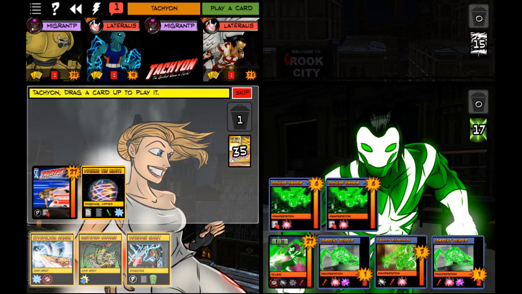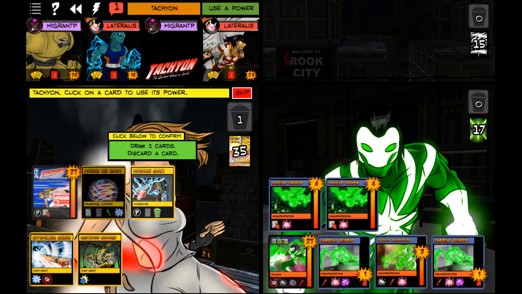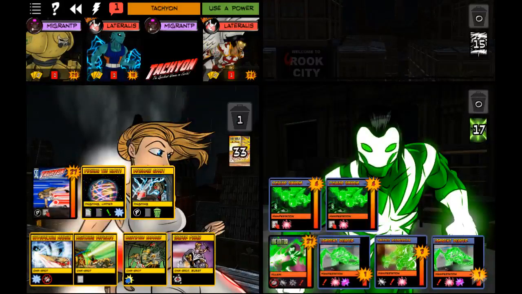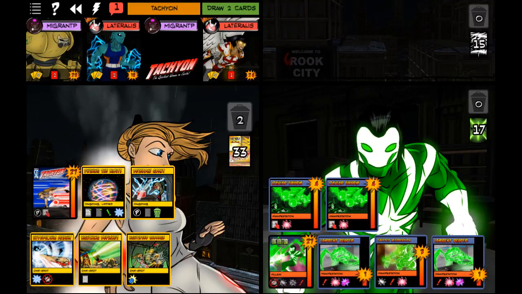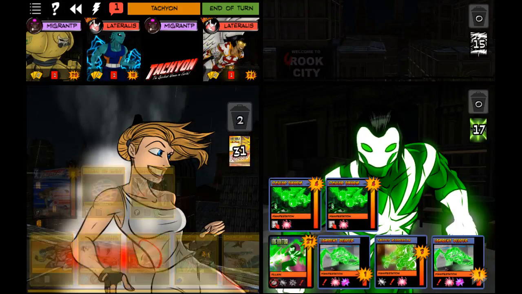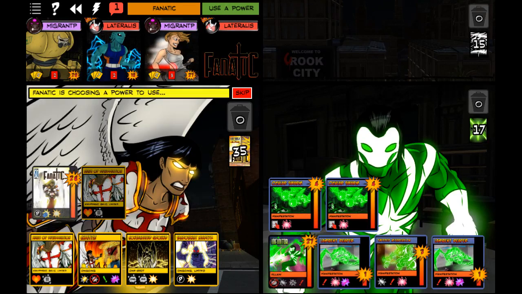Oh, Hypersonic Assault. I won't get through the damage reduction. So I think it's research grid time. Sucker Punch, not too useful because they're indestructible. Some good cards for Tachyon. Yeah, I guess I'm just going to Aegis of Resurrection. Yeah, Chastise wouldn't be a bad play either.